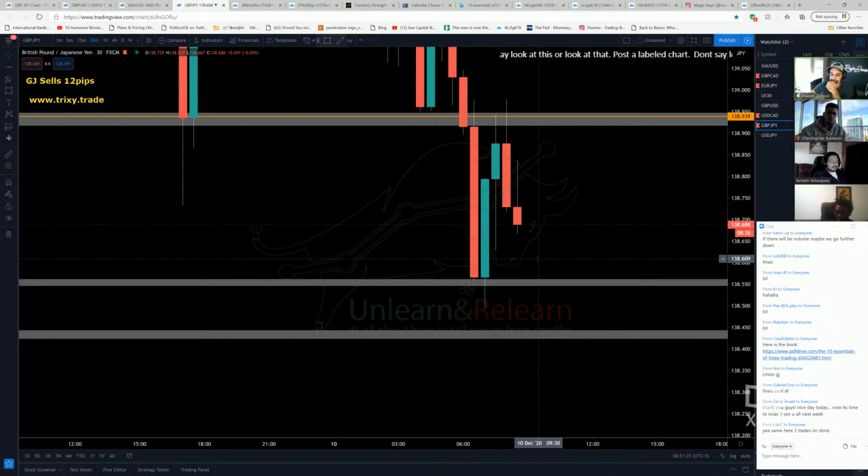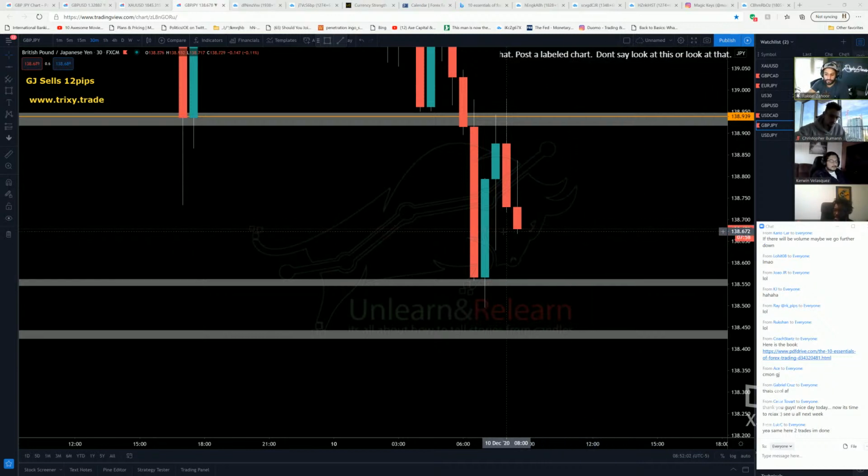Once we clear 138,610, which is the previous 15 minute candle's wick to the left, that price is going to drive all the way down. It's just that we still have the previous 1 hour candle reacting as support. If we don't break that 1 hour candle, there's still a big chance for GG to range for a long time. Maybe London close is going to make the break from that low if we don't get that break now. There you go.